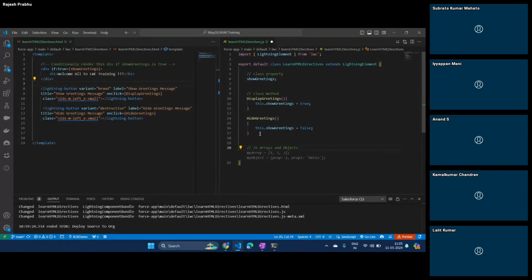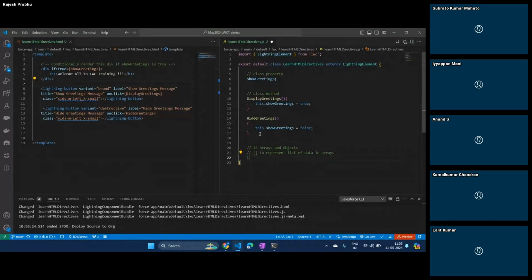So you will use square brackets to represent a list of data in arrays. One simple example is, let's say an array of names.